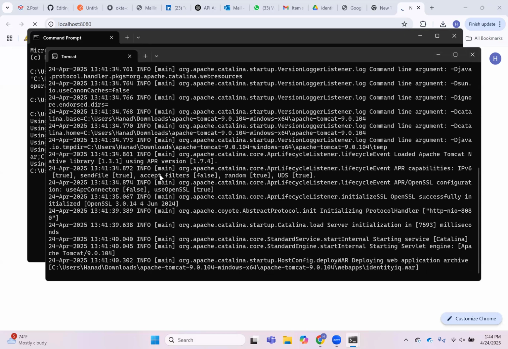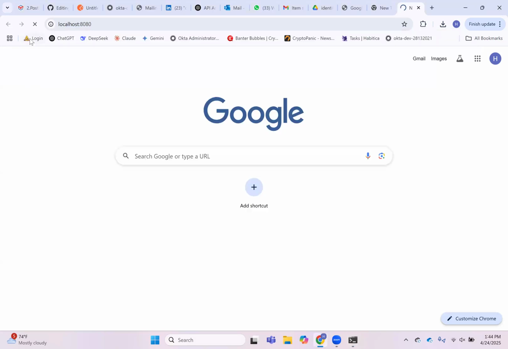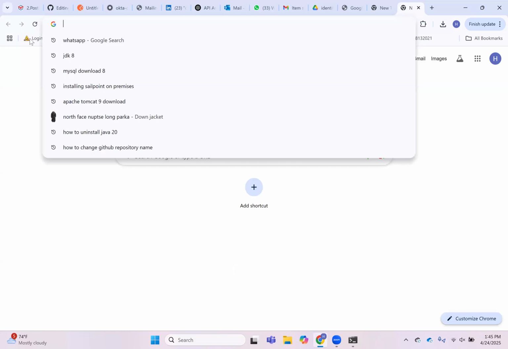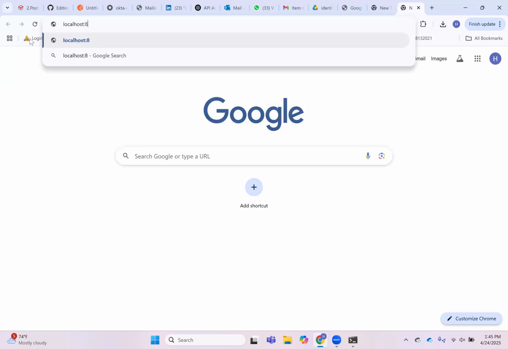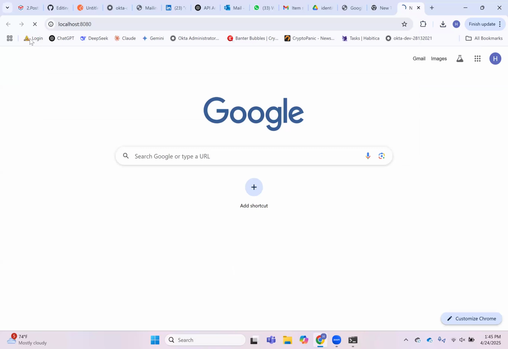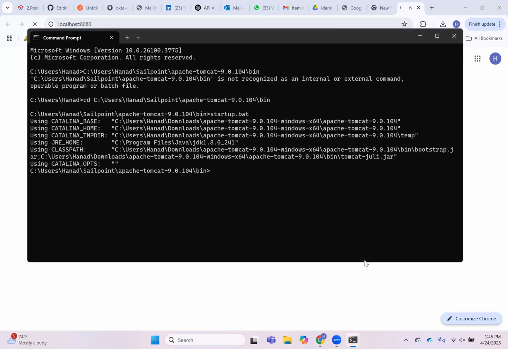Try to refresh it again. Or else stop the server and start it again. That's the only option we have, because it's showing working over there, but we couldn't access it here.